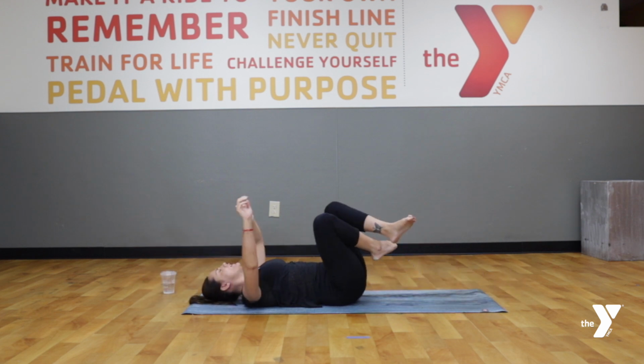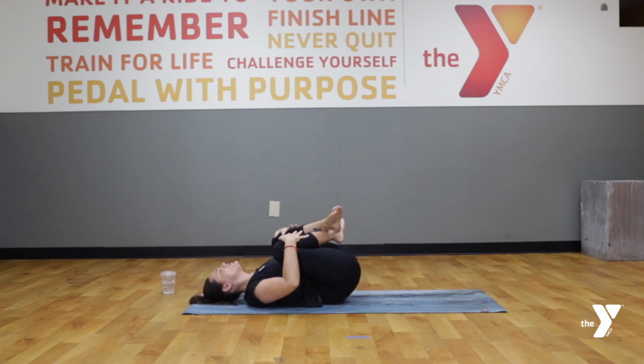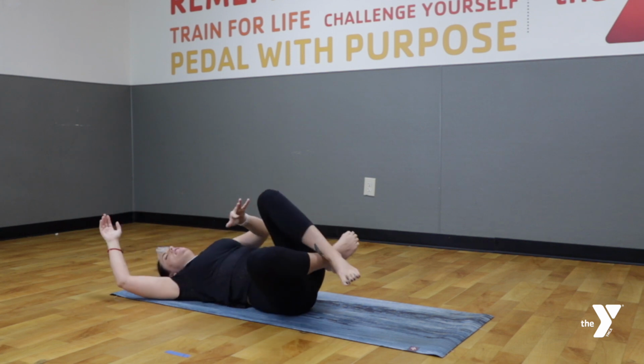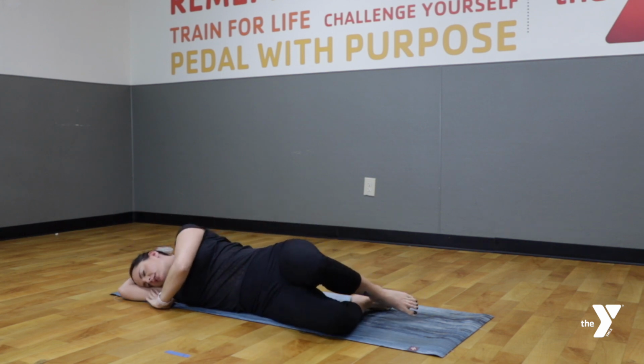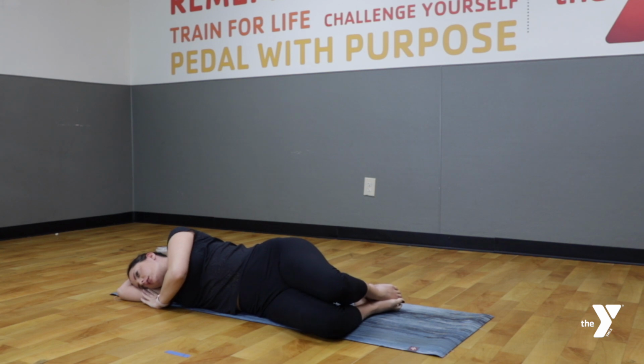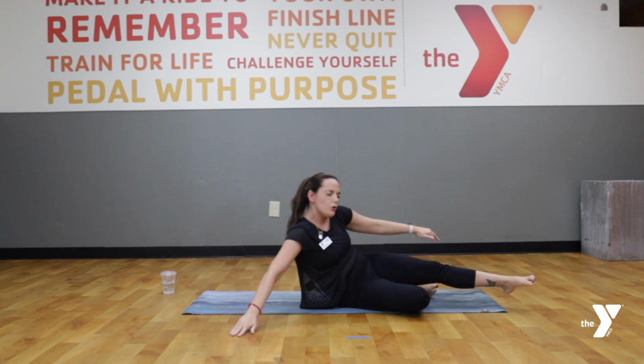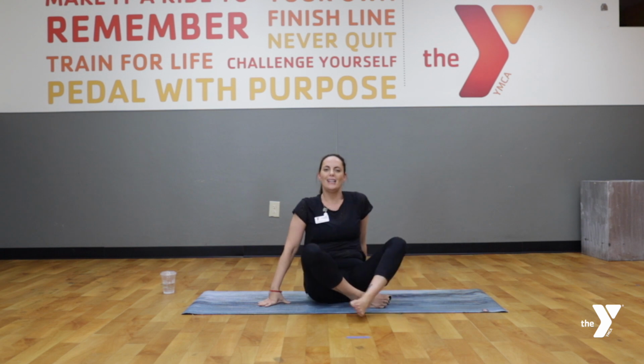And slowly hugging your knees into your chest. Giving them a big squeeze. And slowly coming to your side for fetal pose. Taking a final moment to relax. And whenever you're ready, you can slowly make your way up to an easy seated position on your mat.